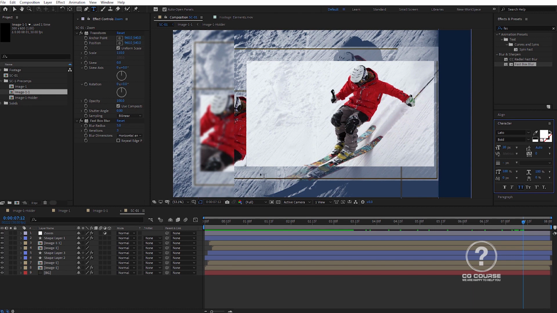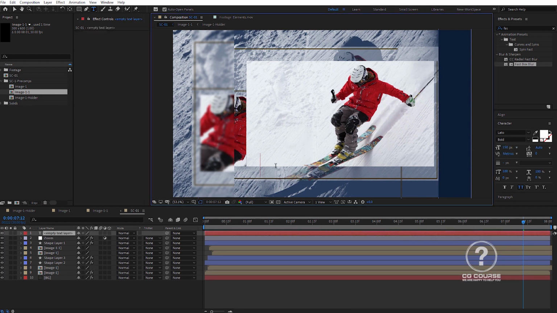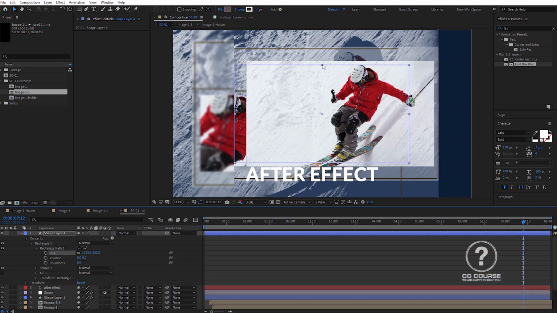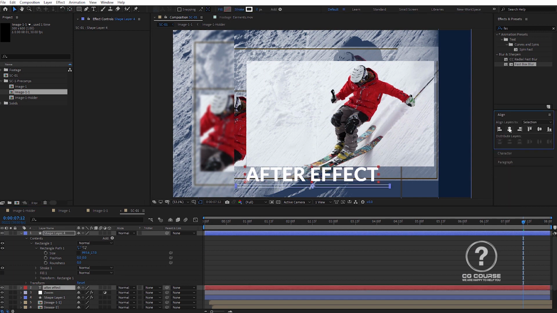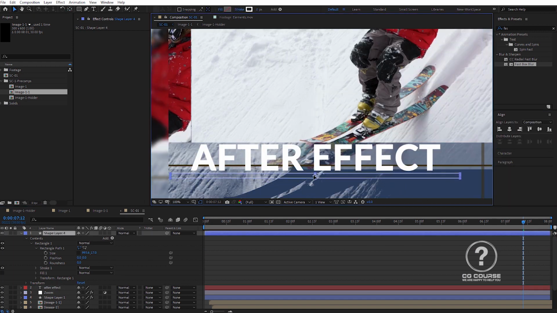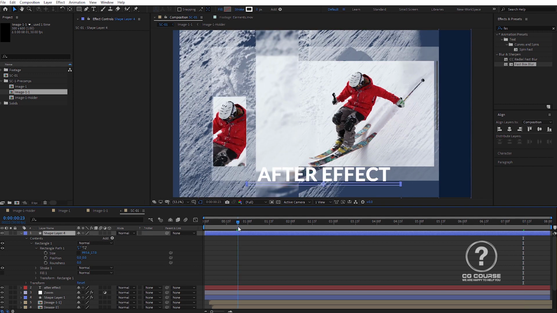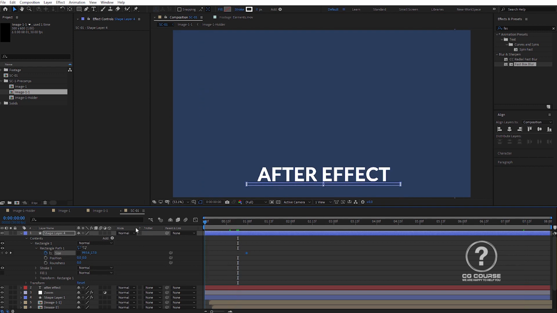Select the Text tool, click in the comp to create a text layer, increase the text size, write your text, you can choose any font, and put it below the image comps. Add another rectangle stroke, change the size and put it below the text. Select text and rectangle layers, make sure they are aligned properly. Add scale animation to the rectangle by adding keyframes for the size property. As always, add Easy Ease to keyframes.